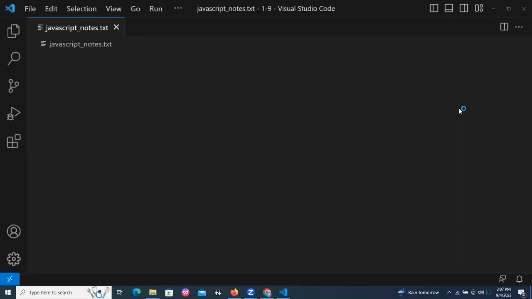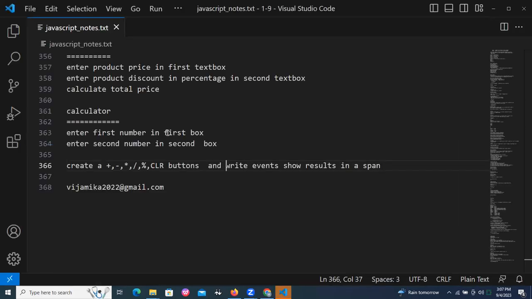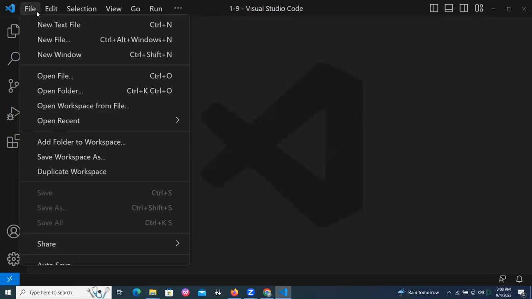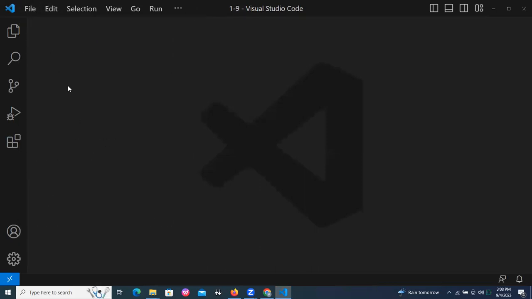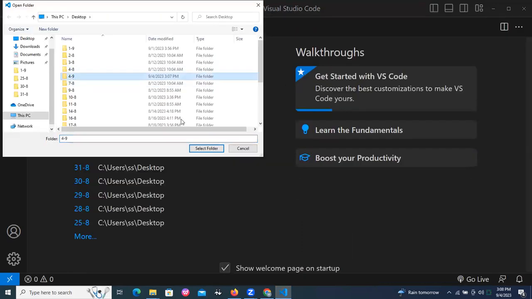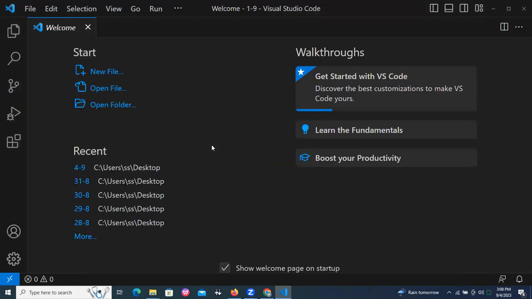Just try to observe how to do the calculator. File, open folder, and this will be 4x9. Select folder.